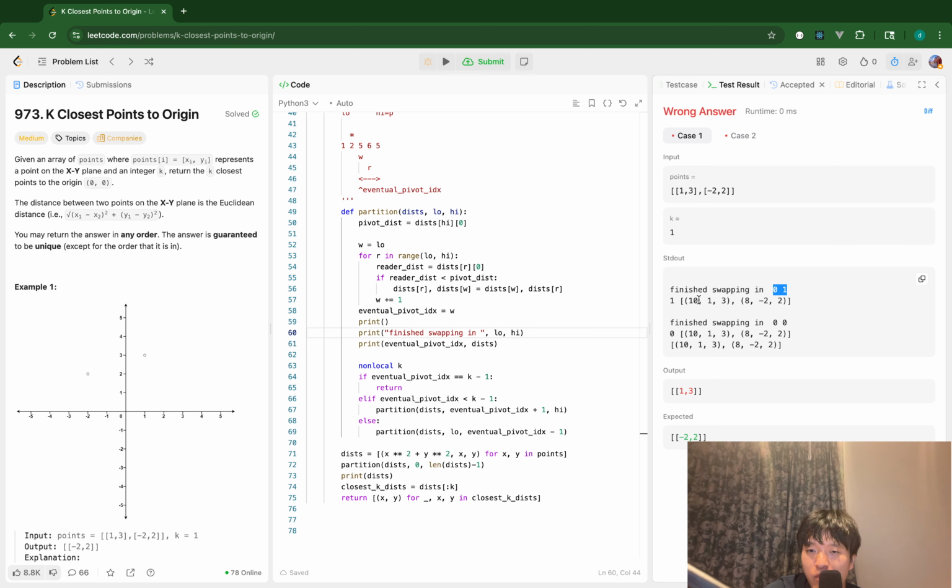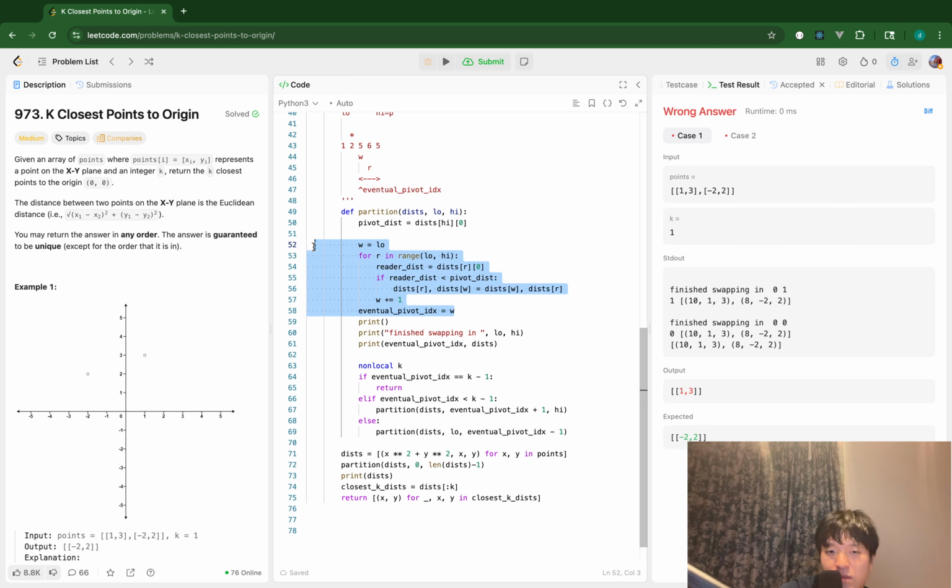So pivot is chosen as 1, but it seems like pivot number is 8, but the number before pivot number 8, which is 10, is not smaller than the pivot number. So probably the problem is within this range.